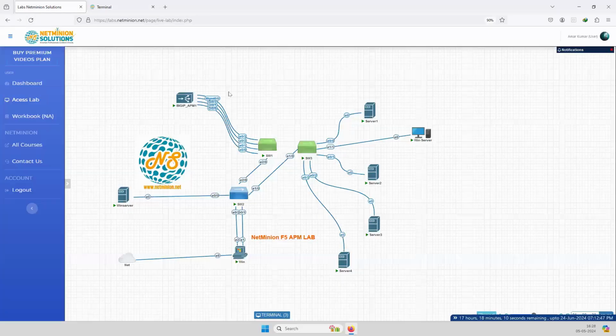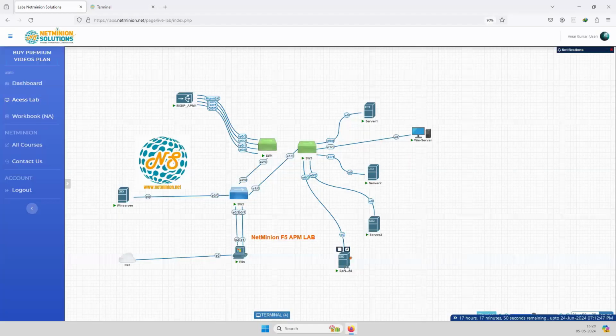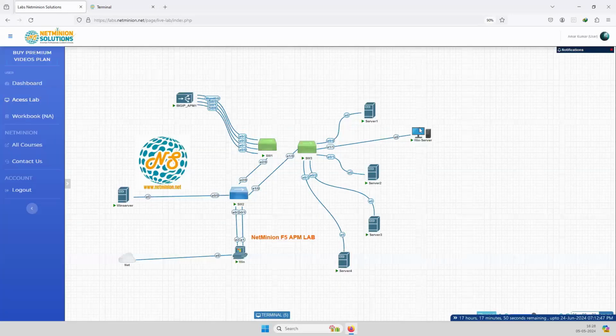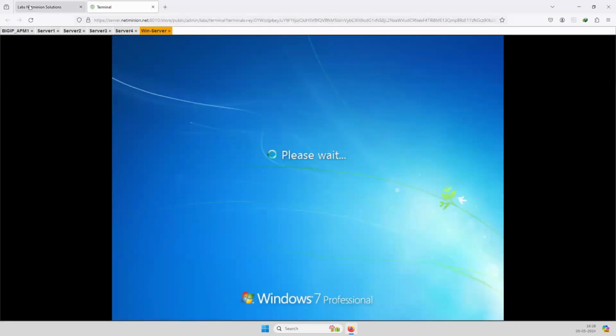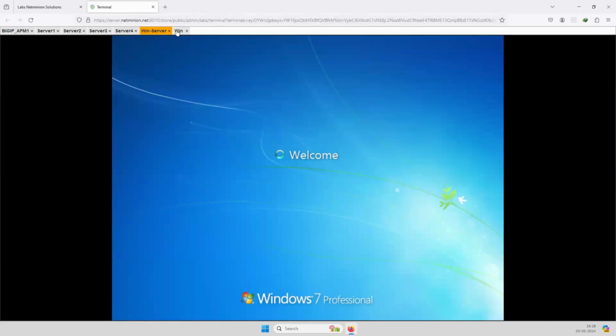These are my web servers. This is my Windows client, and this is... Okay, so I have turned on all those devices.